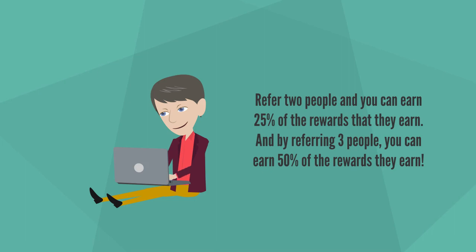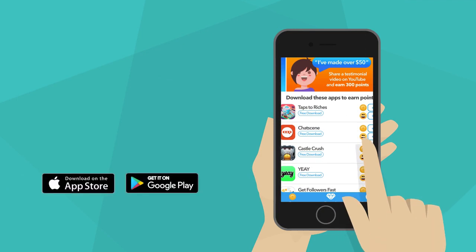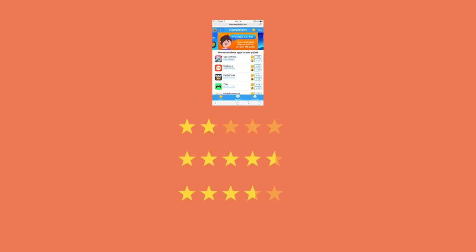You can also download the FeaturePoints app in the App Store and earn through that as well. If you visit the app in the App Store, you can see that it's earned quite a few good reviews. Most reviewers in the App Store will be quite picky about their apps, so it's a good sign that this app has nearly 4.5 stars. Some reviews state that the app is pretty good, others say it needs a bit more work, but overall, it is totally legit and worth it.